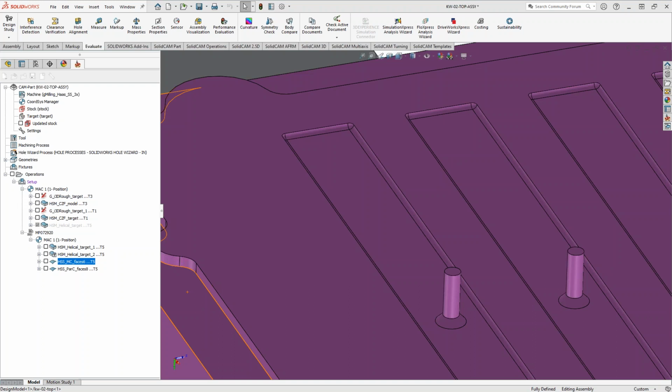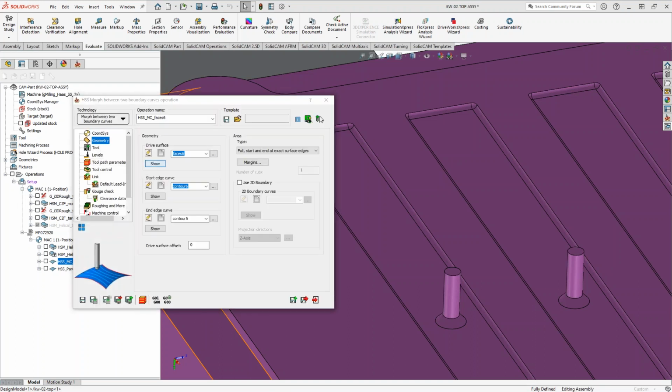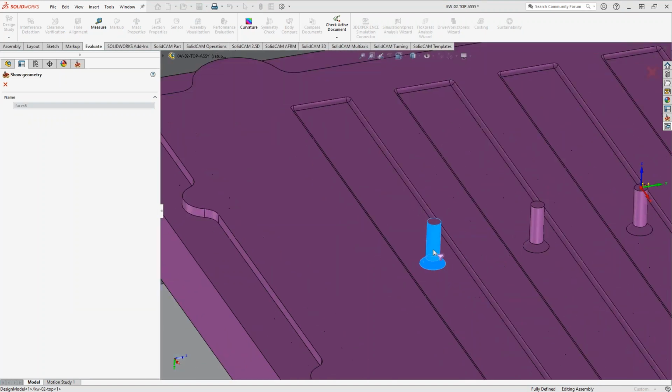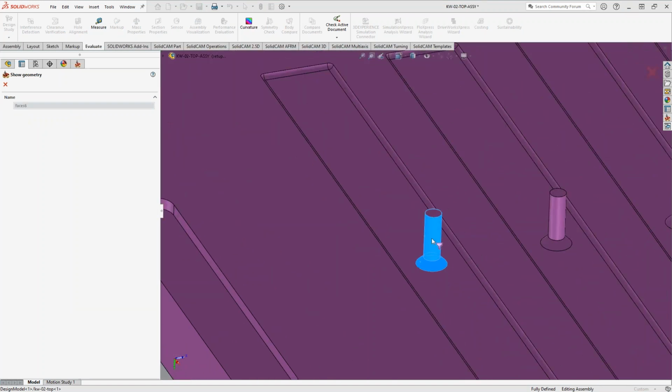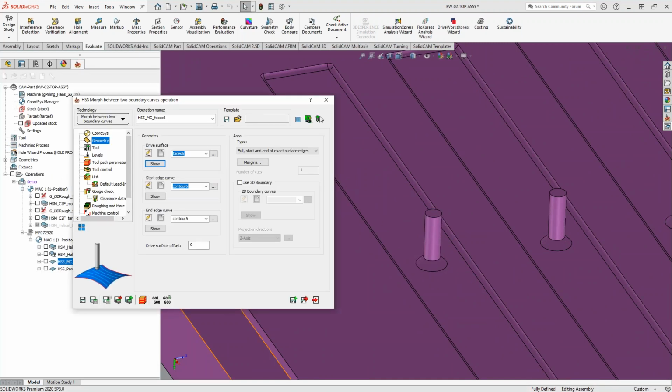I ended up using, as an example, morph between boundary curves. So those particular surfaces there. So again, HSS is a very targeted toolpath. I had to specifically say I want to do those surfaces. So already one, basically, I'm not going to call it a drawback because I'm specifically trying to do helical right on that post there. But in the HSM way of doing it, it looks at the overall solid, and luckily helical machining actually worked on all those faces.